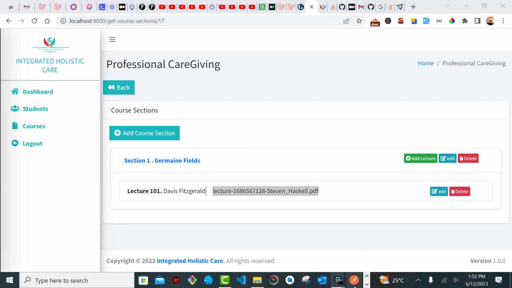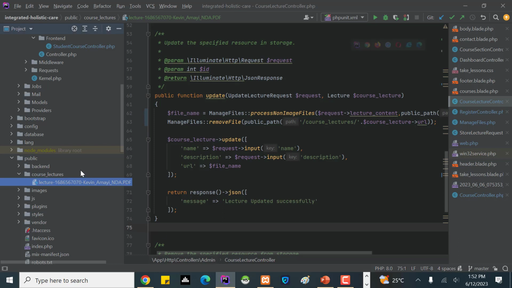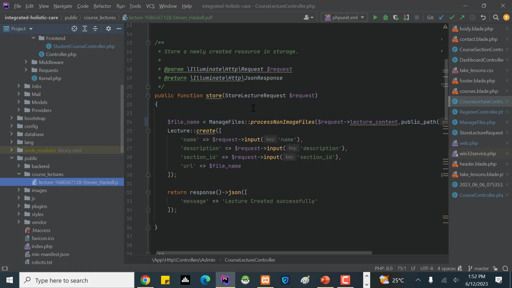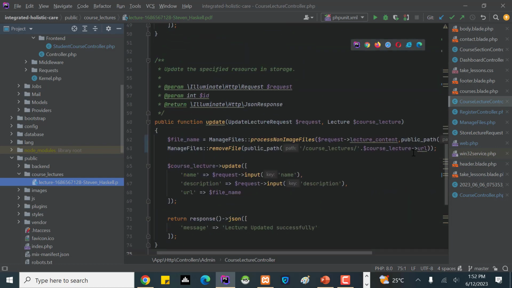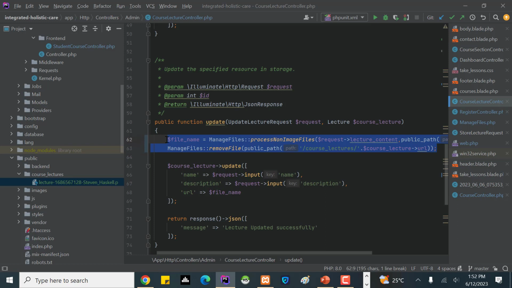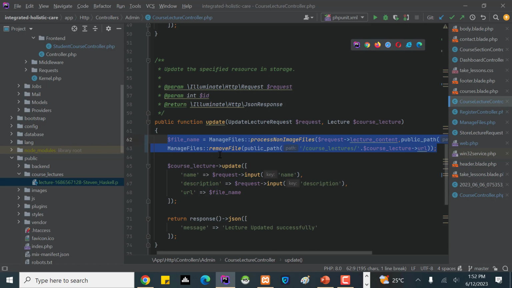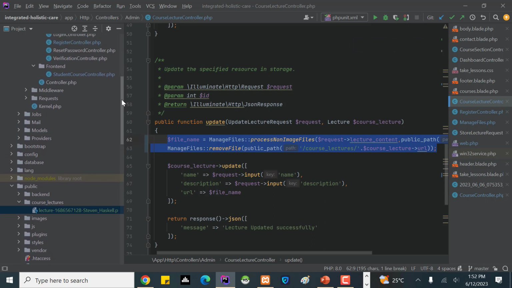If I go back to the code, we can see we only have one lecture. It has deleted the earlier one. And so that is exactly what we wanted. So I've refactored this code. This code can be refactored further here. We can combine maybe later this one to be in one single method known as an update method, and then just call that method here rather than doing something like this. All right, but for now that is okay.